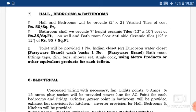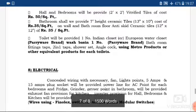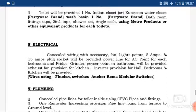Bathroom wall tile is up to 7 feet from the ground. And the toilet will be provided with one number of Indian closet. Here you can make sure what kind of brand they're going to have, either Parryware or something. So here you can see Parryware brand, wash basin 1 number, bathroom fittings, tap and 2-in-1 taps, shower set, angle cock, using Metro products. And this is the difference between Metro or equivalent products for each toilet. So that's a catch here. What exact brand you want, you can capture it here.